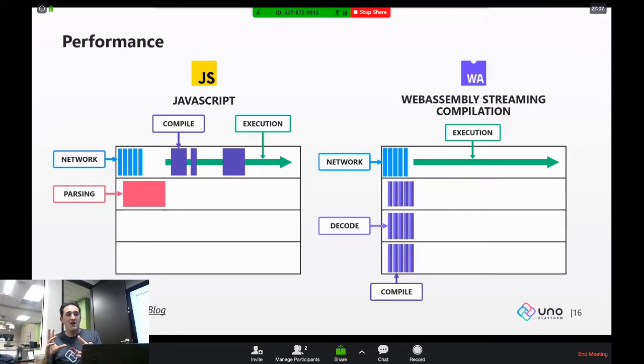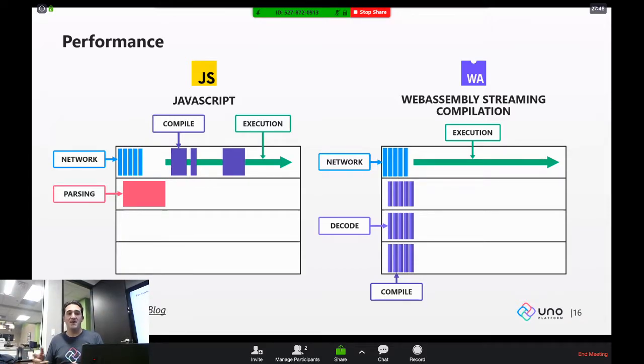So when you're looking at the threading aspect of the loading of a JavaScript file, it's pretty much the network at the beginning, then a second thread that does parsing, and then you come back to the same thread to compile and execute. It's very hard for JavaScript engines to compile on multiple threads. With WebAssembly, they changed that completely. A WebAssembly module is self-contained, and there's a notion of streaming compilation. So bytes come in, and they get compiled as they come in. So you can get a very large module. It doesn't matter. It just compiles as it comes in.